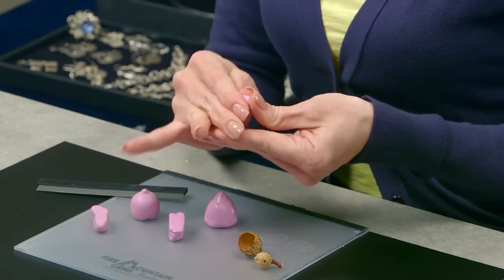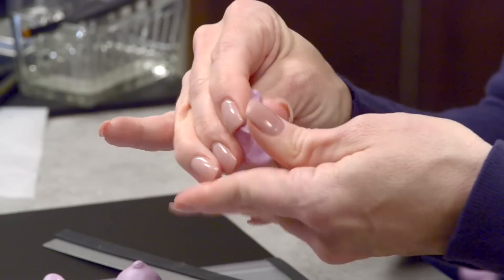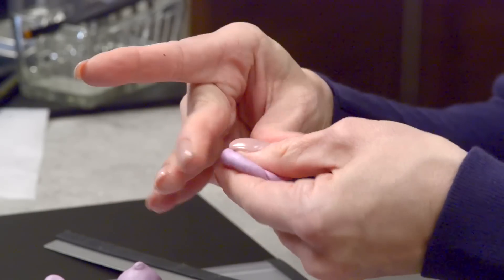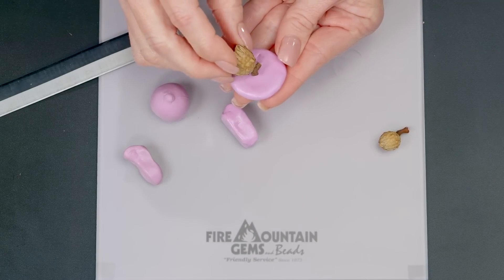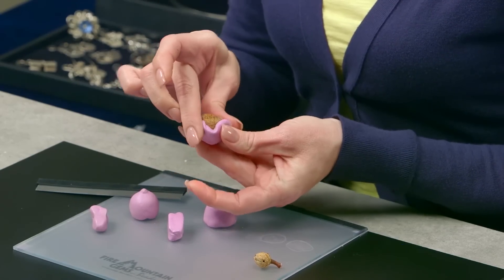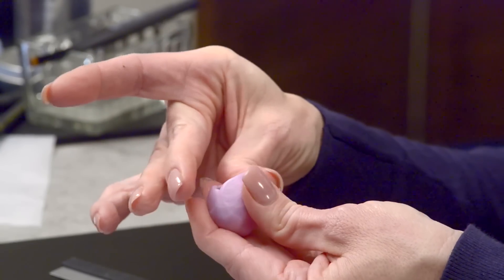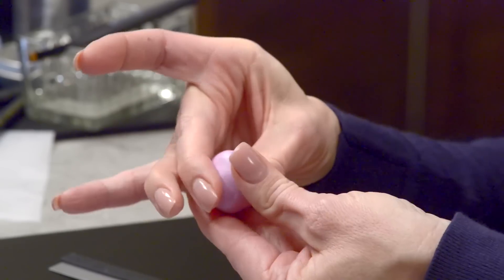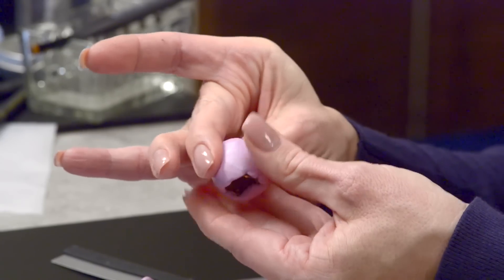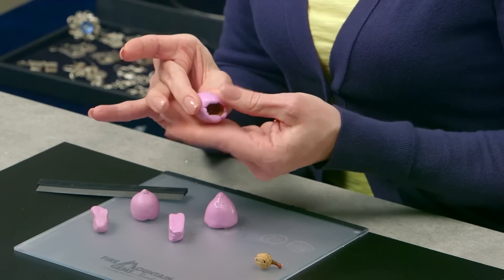I tend to go by eye but you can use a scale. Once the compound is completely blended I'm going to put it into a flat pad, then take the acorn, press the top into the center, and gently press so the molding compound comes up around and captures the acorn top completely. You have time to press so that you're really capturing all those — I call them scales, I'm sure that's not the right term, but they look like scales and feel like scales. There's a lot of layering that I try to capture in each mold.